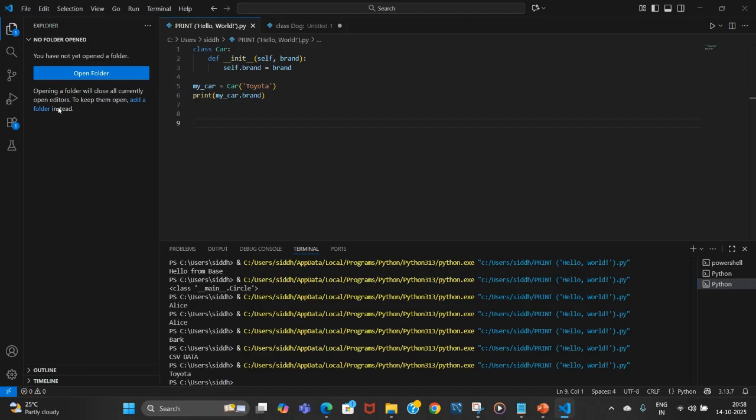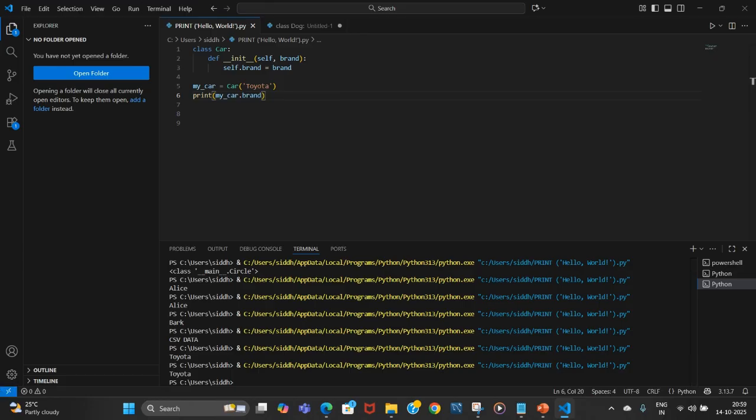And then we have to define the parameters or arguments in it. So here, self and then only one argument we are defining, brand. This is the syntax, so we define it like self.brand = brand, and then we initialize a variable like my_car = Car("Toyota"). That's the brand name we have given. So when we say print(my_car.brand), it will print Toyota.